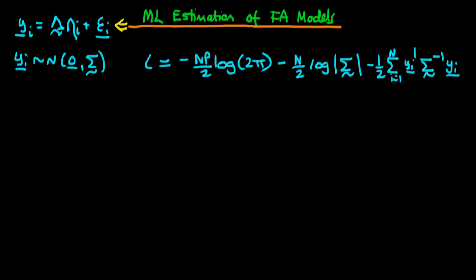So how can we work at this a little bit further? The way we're going to go about this is to look at this term here. If I rewrite this, this is the sum from i equals 1 to n of yi transposed times the inverse of sigma times yi.